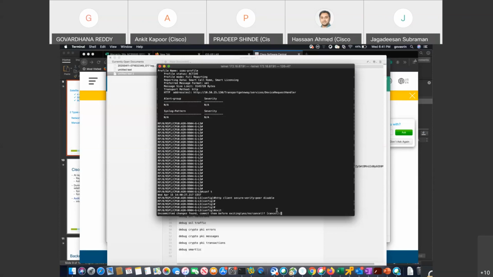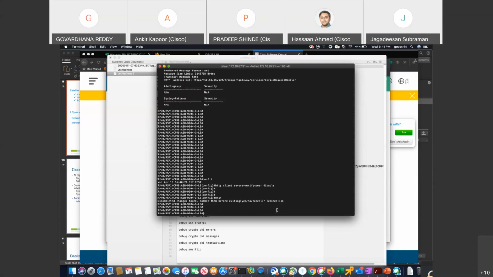Okay, this command is used when you don't want to have an HTTPS connection, right? No, this will make the HTTPS connection work, but this will disable any SSL key mismatch error or anything as such. See, for any HTTPS communication, even if you open a secure PDF, you need to install some certificate, right?